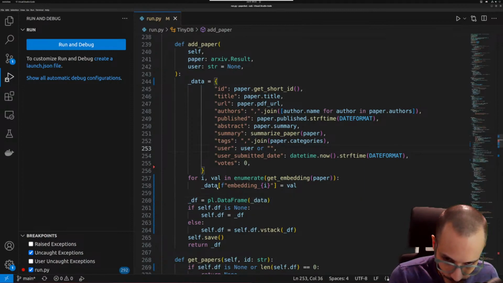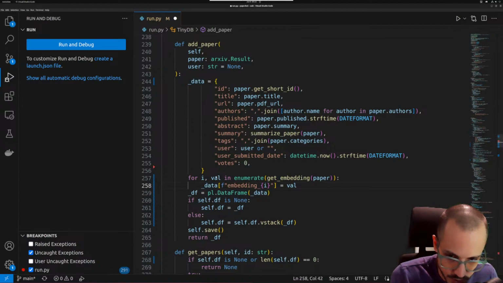So one thing you might notice is I sometimes use this underscore pattern here. There's no actual formal reason to do this. It doesn't change the way that your code works at all.